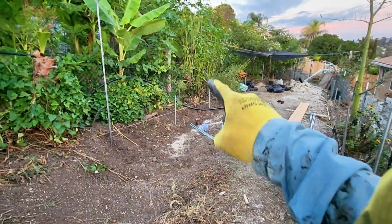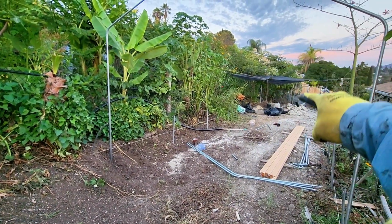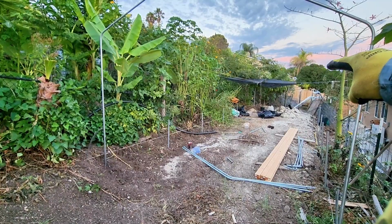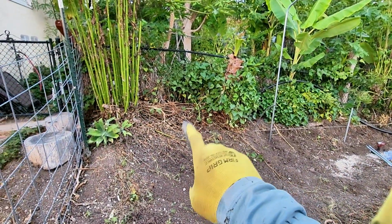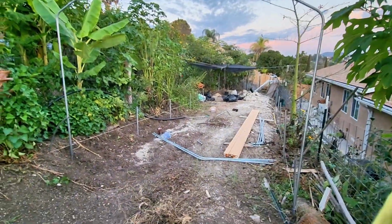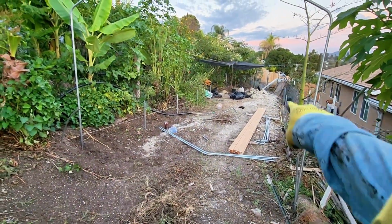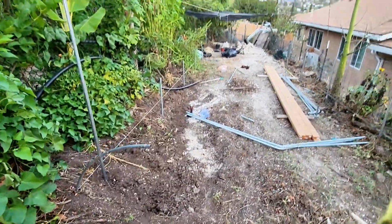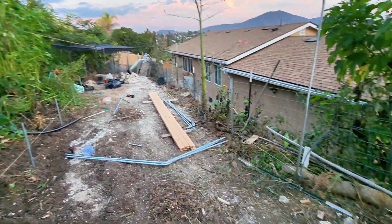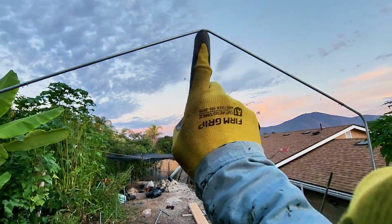And each of these posts are 6 feet on center, so that would be 12, that'd be 24, another one, 30, and then another one here will make it 36. And we can expand a little bit further out that way if we need to. So this is about 11 feet by 30 feet, and I know it's not level yet, but I can always do that after.